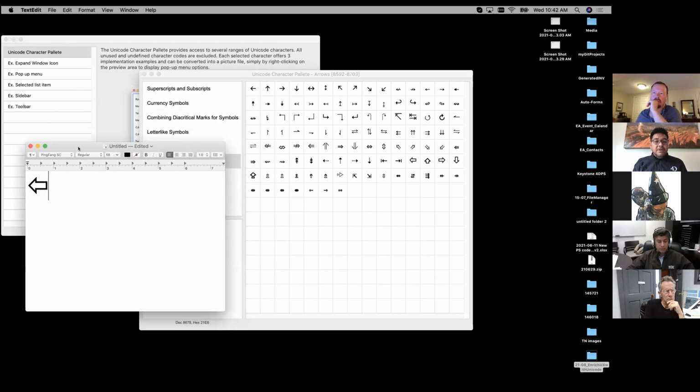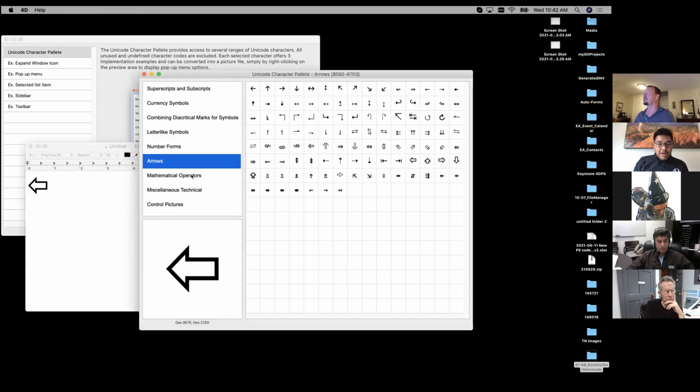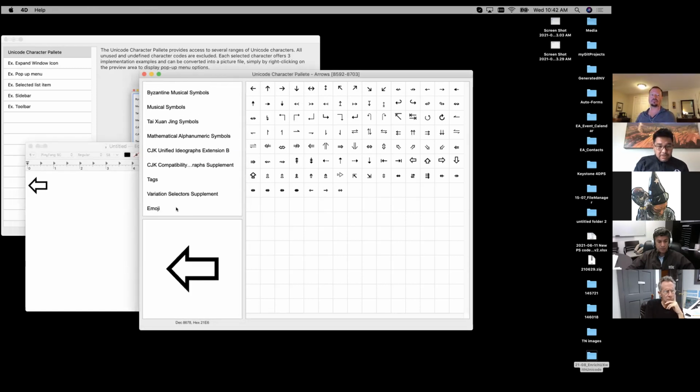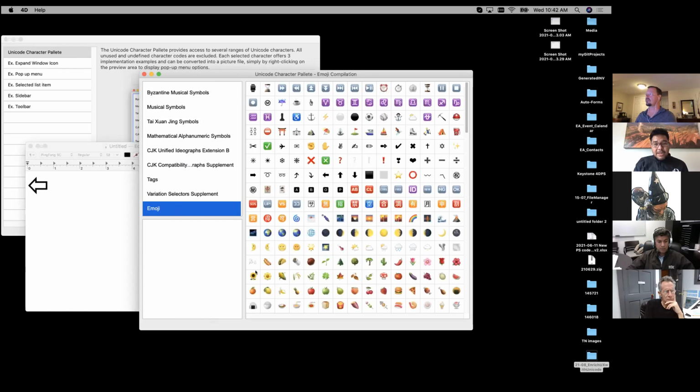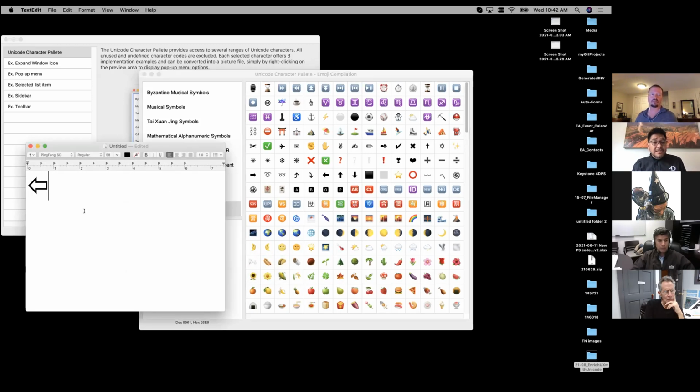So let's go down to the bottom and go to the emoji part that has a collection of a bunch of emoji characters. We'll go ahead and pick something like that, okay? I can do the same thing by doing a copy. Basically what it does is copy the actual character, and I can paste it in. And you can see that each one of these is just a simple character in a text document.